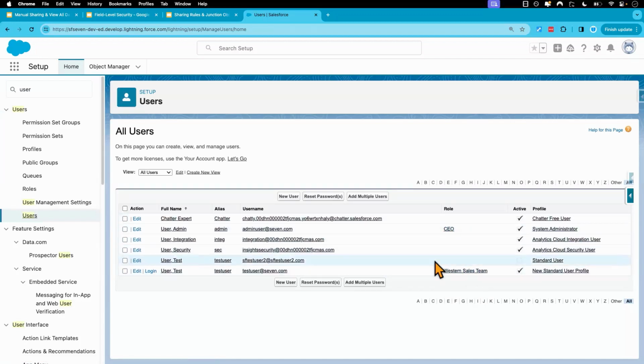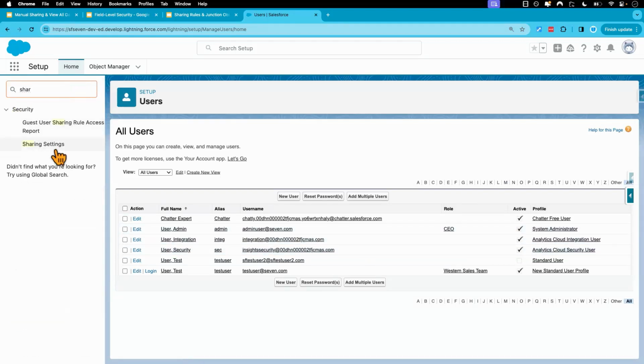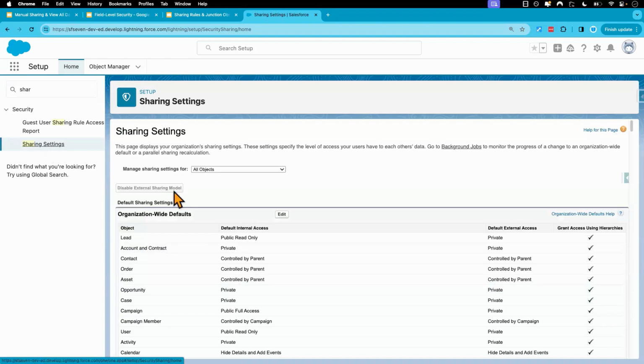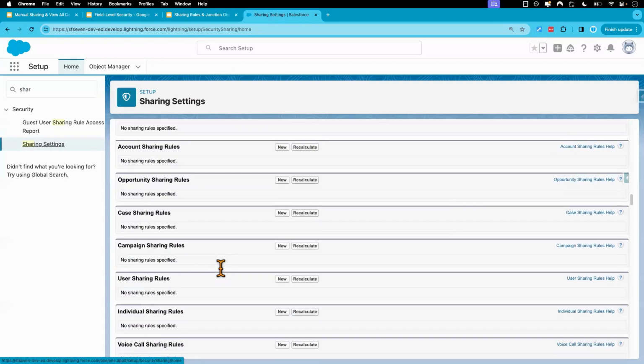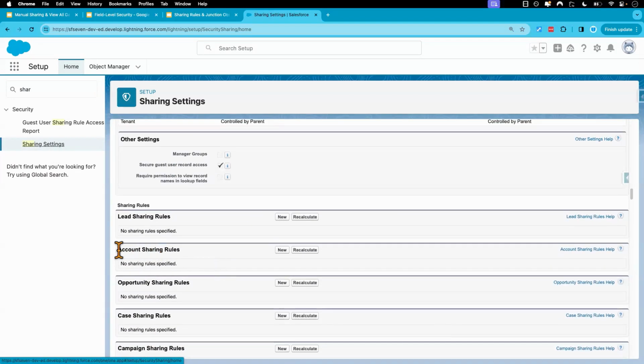These are prerequisites that we have to meet. Also, account records should not be shared with the user by any other sharing rules, so let's check that. Account records are not being shared with our test user by sharing rules either.